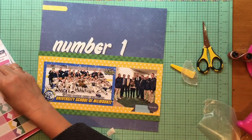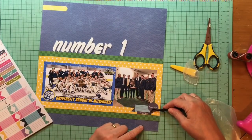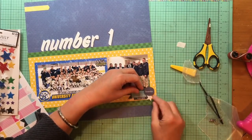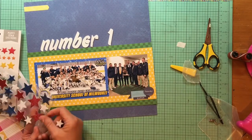And because this took place on Saturday, it was nice to be able to use some sort of date. I don't always use word stickers, but I've been making a concerted effort lately to do that. So I found that super sticker from the Chamel sticker book.